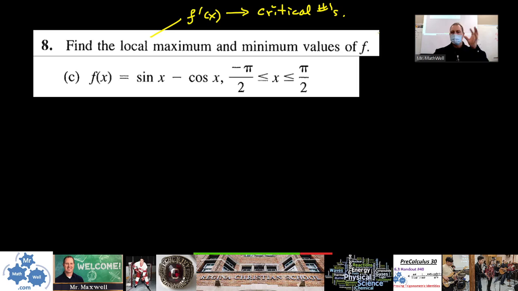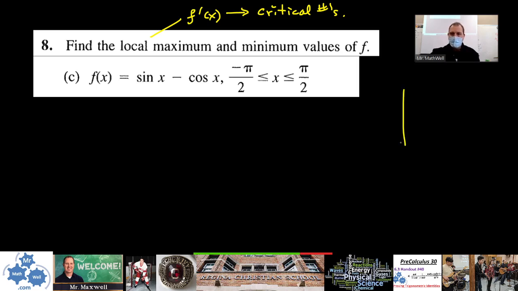So there's two ways. You could do sign analysis on the first derivative, or you could go ahead and find the second derivative and plug those critical numbers in. And if you have a positive value when you plug the critical number into the second derivative, that means it's concave up. Therefore, there's a local min. If you have a negative value, you have a local max. And if the critical number gives you a 0, you have neither a local max or min.